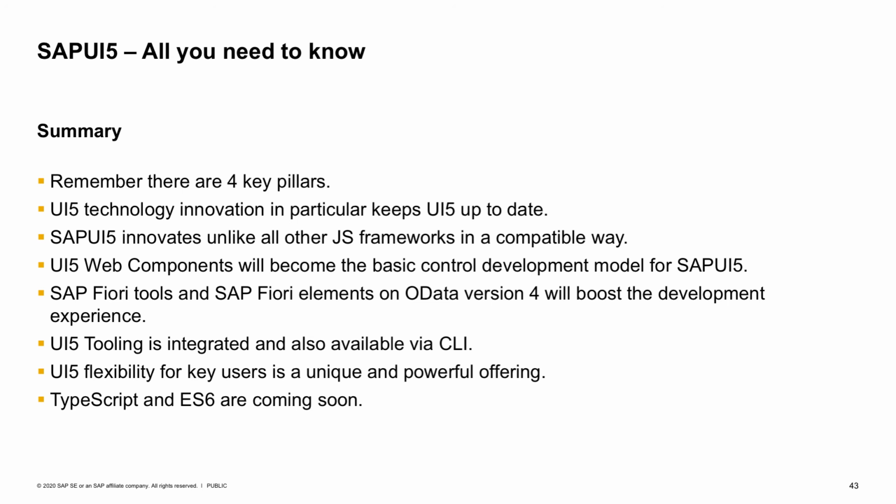Also, as said, UI5 Web Components are available for the adoption scenario, but we also make them the basic control development for SAP UI5, eating our own champagne. We recommend SAP Fiori tools and also Fiori elements in combination with OData v4 to boost your development efficiency. So please have a look and give it a try. The UI5 tooling is integrated into Fiori tools, but also available via the command line interfaces. And we also talked about UI flexibility, which is a unique and powerful offering that only SAP UI5 can deliver, along with the web solutions that we have at SAP.